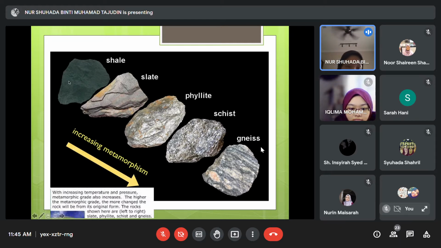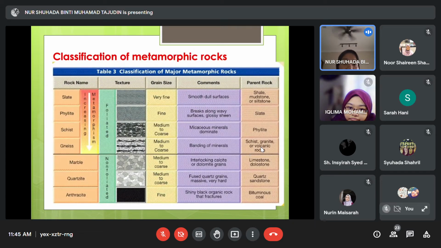Okay, so shale ni you nampak mula-mula dia tak ada texture pun. It's just black colour. Okay, then it change into what we call as gneiss. You can refer back to as gneiss. Kalau shale, ada shale tak sini? Shale, dia akan jadi gneiss as it move downwards. So slate ni, parents dia is shale. Okay, so dia start dengan shale and last kali jadi gneiss. Okay, so kalau gneiss ni parents dia adalah atas ni. Okay, so by time lah it undergoes the process of metamorphism.